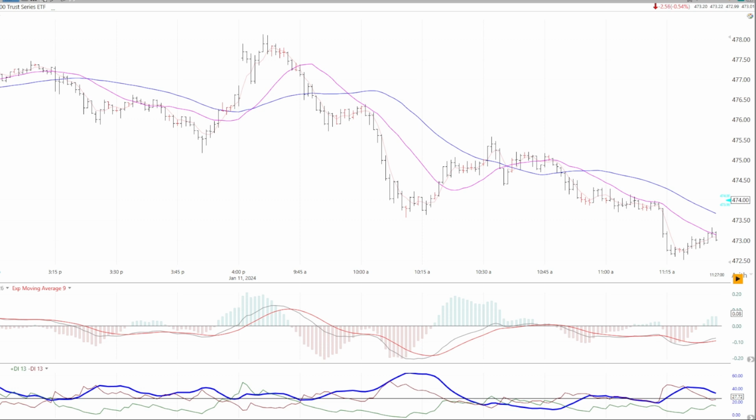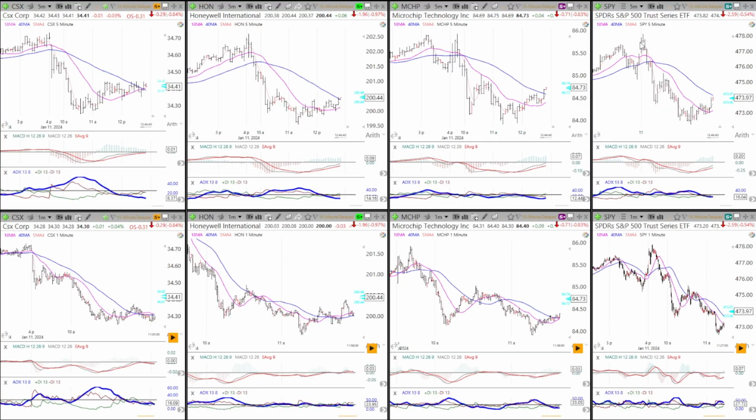So you're looking for one of 2 things to happen here. You're either looking for divergence in DI, and in this case, it didn't happen. You had strength to the downside, and you got kind of a climatic move to the downside, where you'd be wanting to take profits into that big decline as we're seeing expansion to the downside. Now, this is just the basis for me.